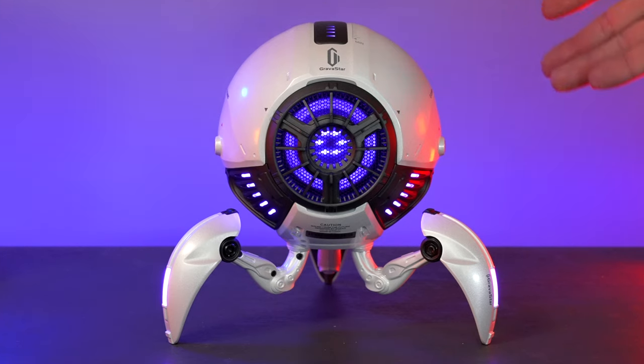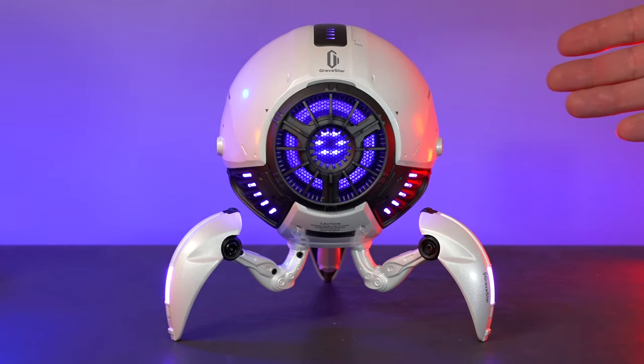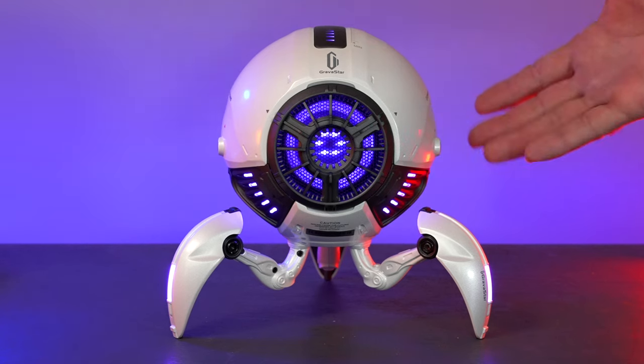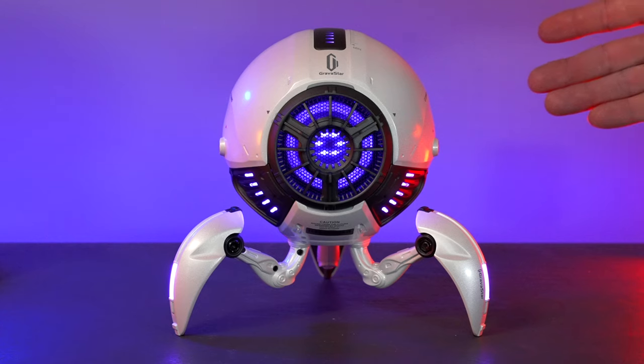But yeah, guys, this is a super unique little speaker, and I'm really impressed with the overall aesthetics, and the sound quality is definitely really good for what it is. But I wouldn't say this is the best speaker I've ever heard, obviously. And it is pretty small, as you can see here, and it is a Bluetooth speaker with a pretty small driver inside, so not expecting too much out of it.